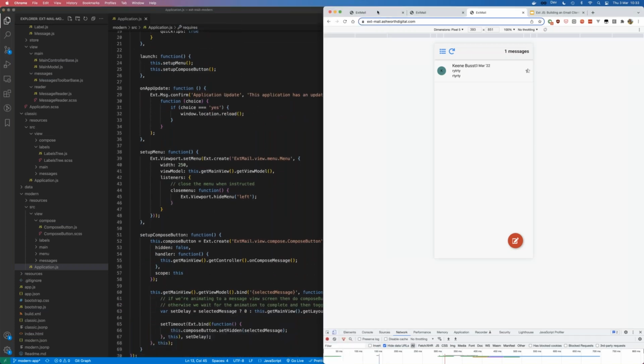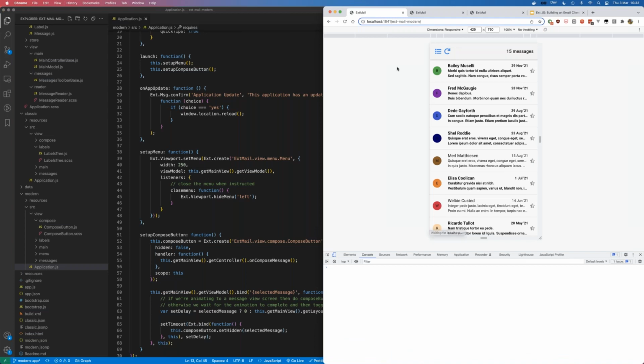So now if we go back to our live one, we've got our button added to the screen, positioned down the bottom, and if we click it, we should see that it's hitting the base class's code, and we're getting a warning here, "implementing subclasses", which is something we added a few weeks ago when we set this up. So you can see that it's coming from the main controller base.